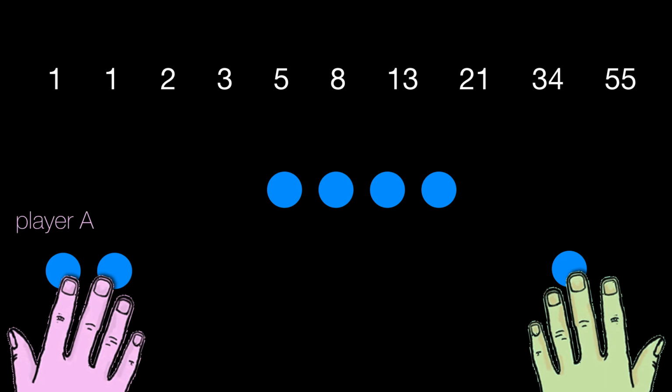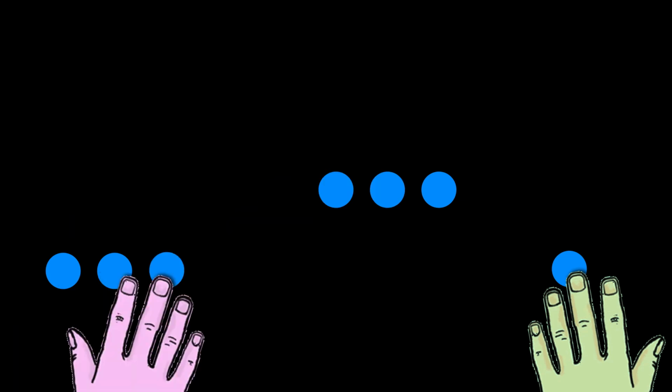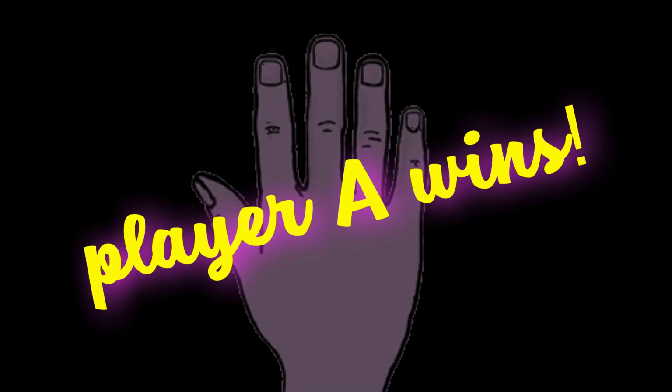With the 4 chips that remain, in my clever little brain, I break the 4 into a sum of non-repeating, non-adjacent Fibonacci numbers. Now, if I remove 3 chips, player B will most certainly win on the next move, taking that final chip. So, what happens if I take only 1 chip, leaving a pile of 3 for player B's next move? The green hand has 2 options, either removing 2 chips or removing 1 chip. And either way, player A wins.